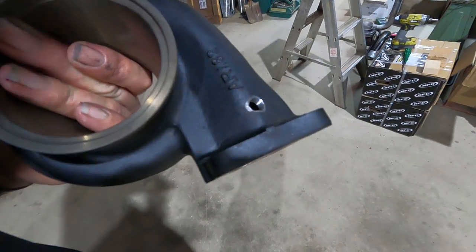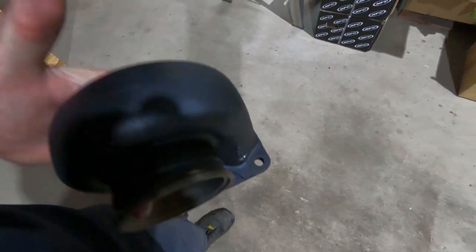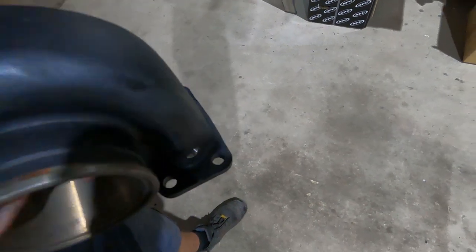So there you go, guys, at the end of it. Perfect little spot for my E-mat port right off the back of the start of the volute, which is going to be perfect.